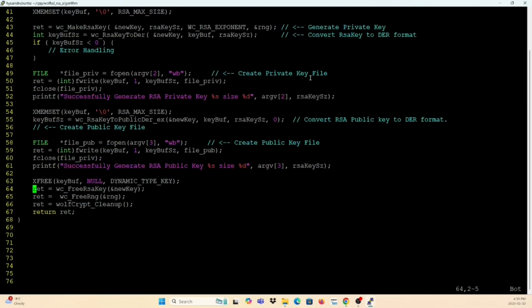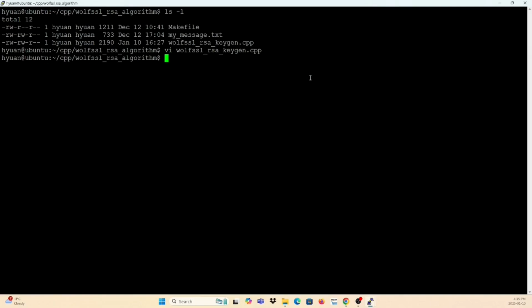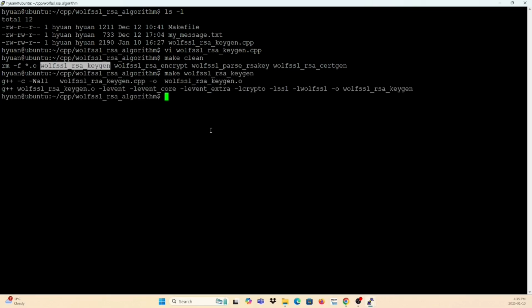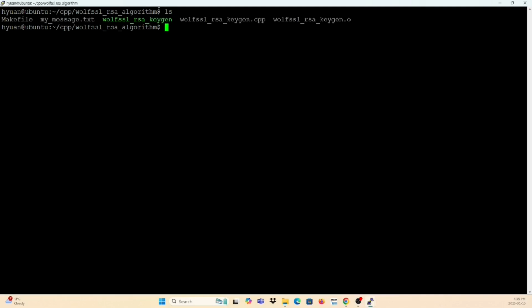Now we finish our program, we save our program, and we compile our program. Now program has been compiled. This is our executable wolfssl_rsa_keygen. Next, we are going to test our program.